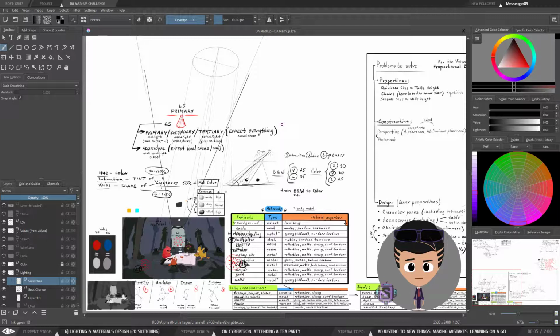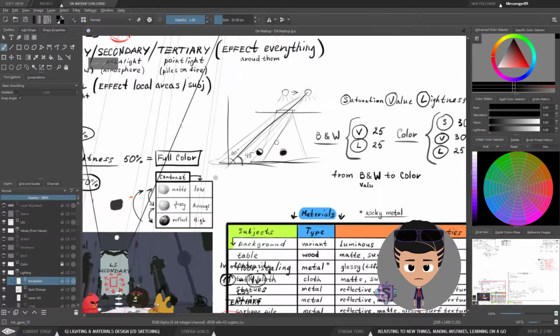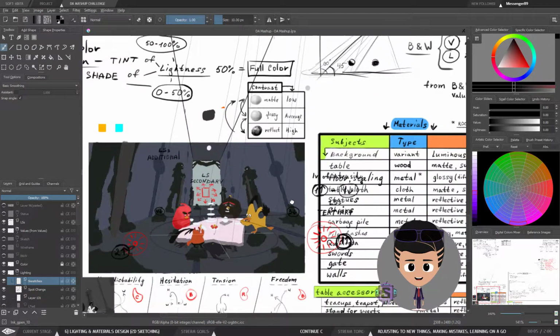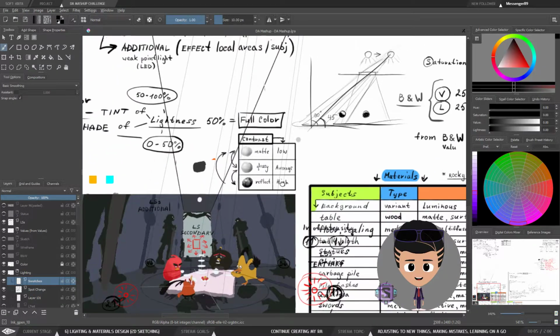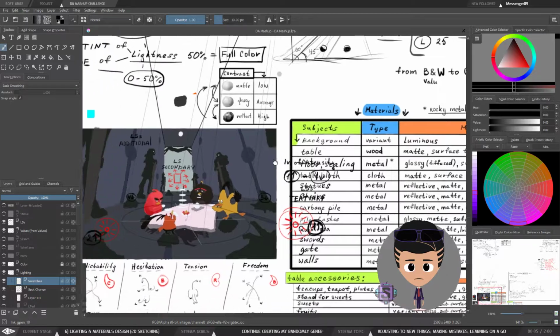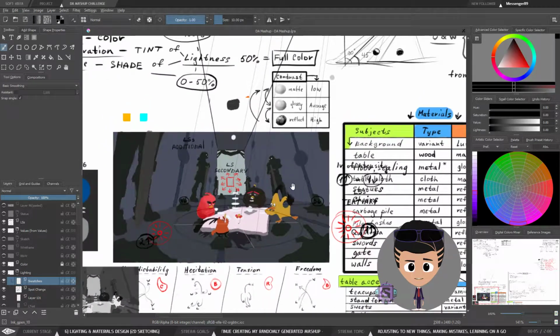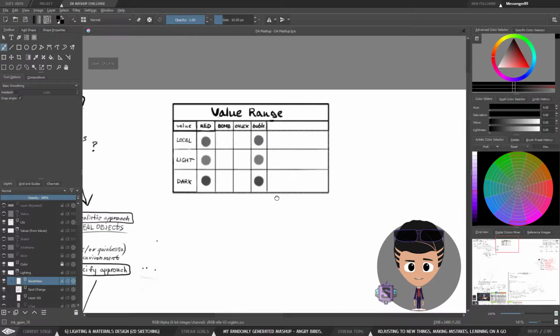Okay, so we will continue today to work on making this Fanart a little bit better. Previously we, for the most part, analyzed lighting in 3D in order to understand whether we are making the right thing. Then our main job was to finally start with lighting. Throughout the previous session I determined the value range for the red character. We started from local colors, and then went through determining the lights and darks for this character.